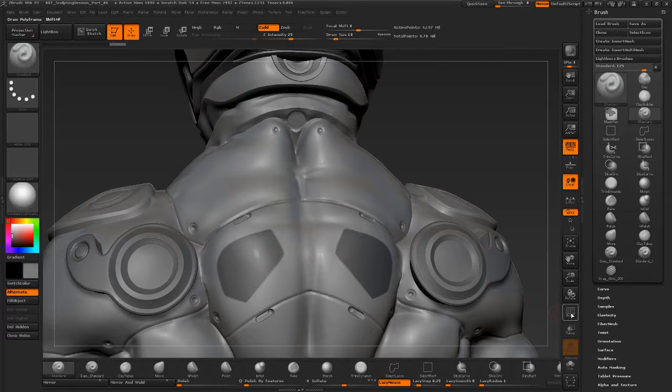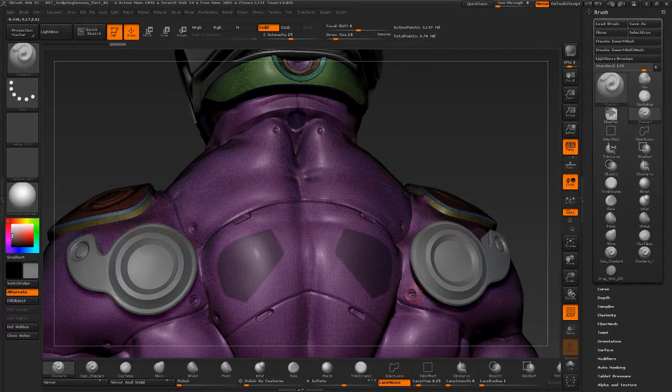The next thing I'm going to do is turn on Polyframe so you can see what's going to happen here. If we have a mask drawn on the model, we can hit Control W, and that will turn that into a shape with polygroups. We're going to get into this a little bit more later on whenever we are doing some of the hard surface portions of this, but we've got this shape that you see here, and we can use some of ZBrush's new polish features, polish by group, to polish this thing up and then maybe even extrude it a little bit.